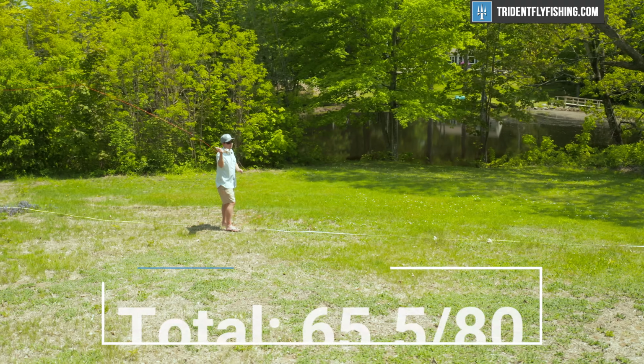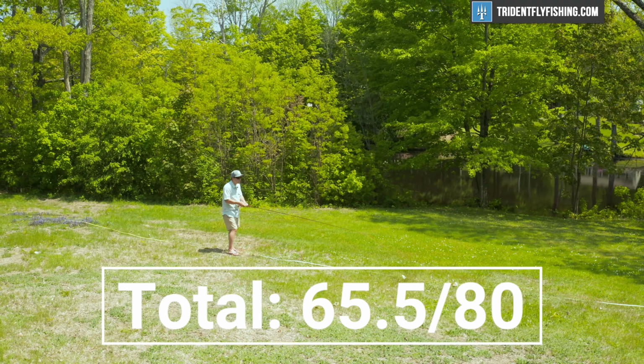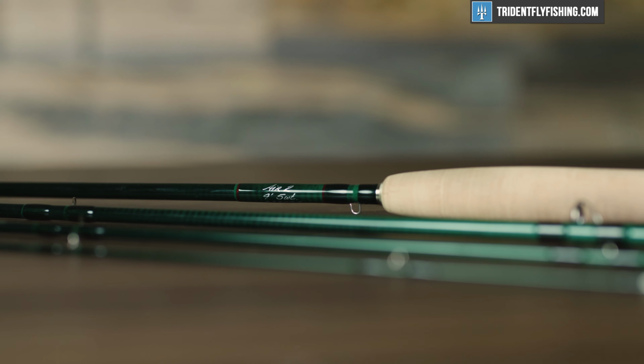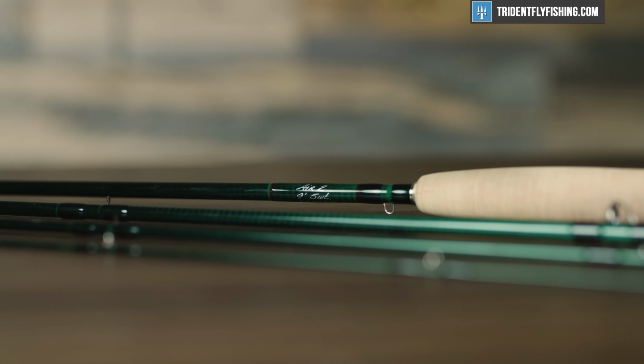All in all, that leaves us with a total Poseidon score of 65.5, which puts this rod a little bit below the NRX LP and the Douglas Sky G as all-around, moderate-ish 9-foot 5 weights. Still, this is a well-done rod and a great package, and one you should check out if it's the right fit for the kind of fishing that you do.